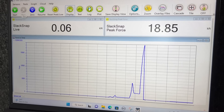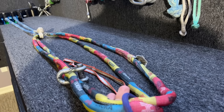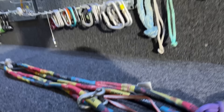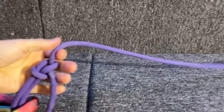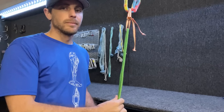18.85 kilonewtons — not too bad. I may have deformed the hanger doing that, but it definitely cut the sling. What's nice about the setup is this is soft, this is soft, and the dyneema going through these pulleys is also soft — that allows this machine to be a lot more narrow to fit in the house rather than just a garage. If things go flying in case I forget to put the catcher on, I don't have as much stuff falling off the walls. This Petzl ASAP right here goes one way and as soon as something breaks it locks in place.